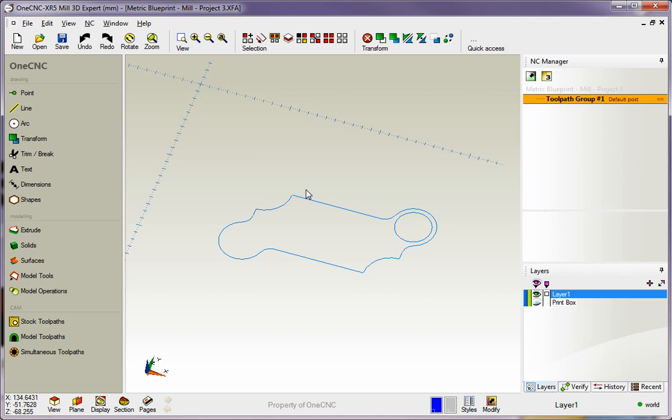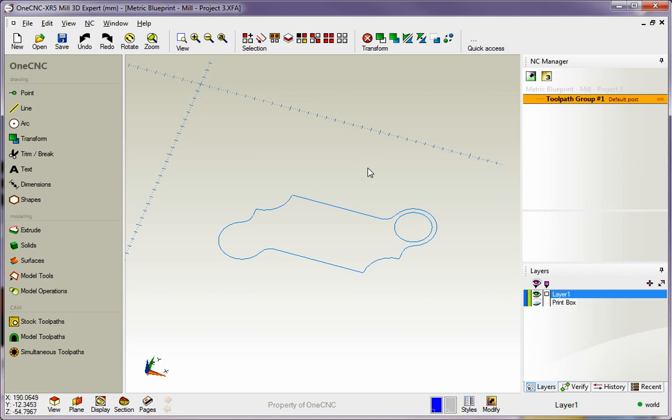Now, there's actually two approaches to this. One technique is to move the geometry so that the datum's lined up correctly, and the other technique is to actually move the datum to the part to make sure everything's all lined up. Now, I'll demonstrate both techniques. Let's take a look at moving the geometry first.